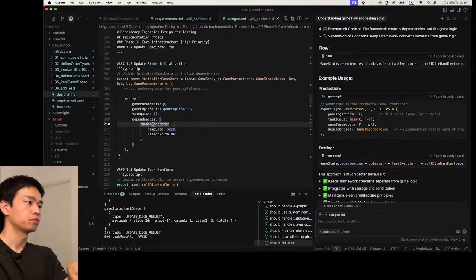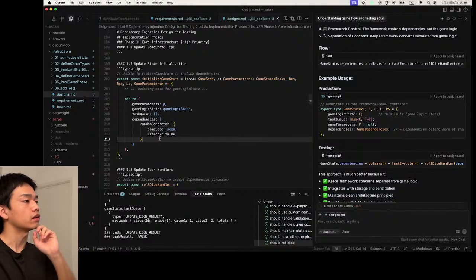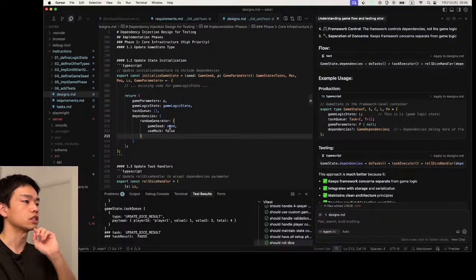So in this function, I think the random generator should be initialized, not this way.